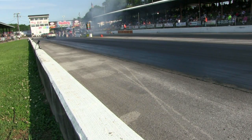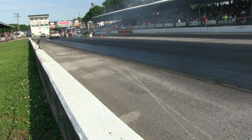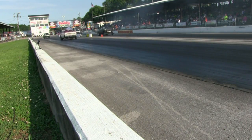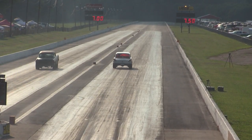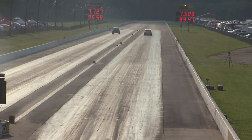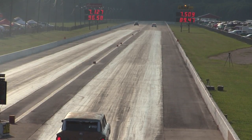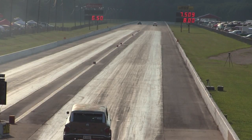You look down track, you'll see an orange cone in front of the Christmas tree, and then another lonesome block out there at the 330 mark, and then where you see 2 blocks close together, that is the 660 mark. We also have those hazard signs down there, so our racers know on the eighth mile that is their finish line. So it's finished at the start for Chuck Williams. Red light start for Willie Robinson. Chuck Williams was dead late out of the gate, but gets the gift and runs dead on 750 at 89 miles an hour.